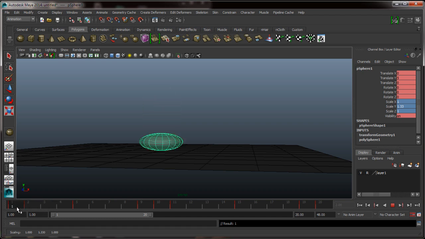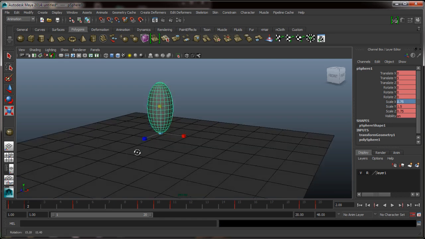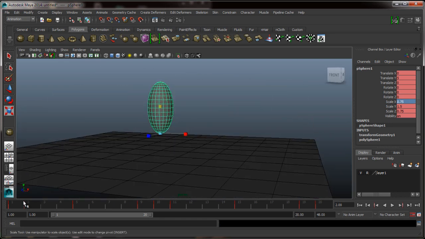Now you can see already that looks like it's springing up into the air. And of course, because we did it stretching up, we'll just do it here. And again, I'm just using random numbers now, but you just want to keep the same volume that you have originally in the ball.